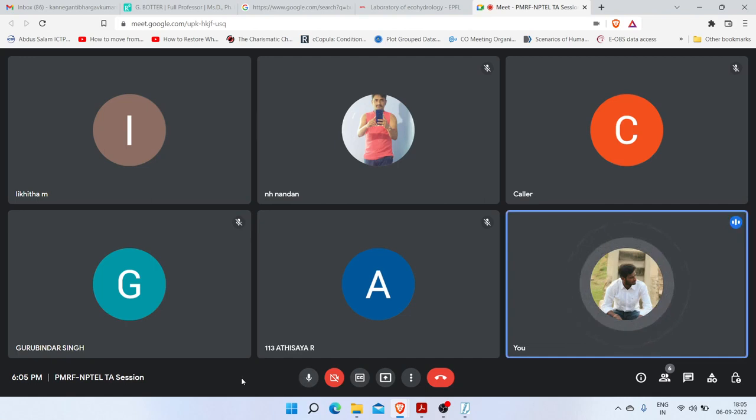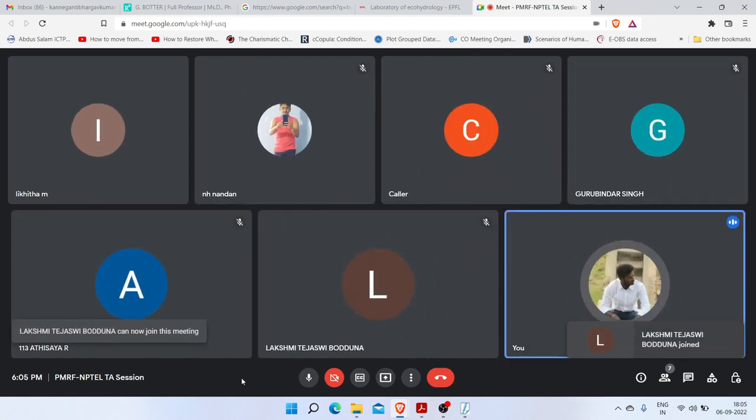Thank you. So yeah, as I mentioned in the last session, today we will deal with the groundwater basics. Essentially, we will look into what is porosity, what are the unsaturated zones, what are the different geological formations, and how we can calculate the hydraulic conductivity and hydraulic gradient and other terms.